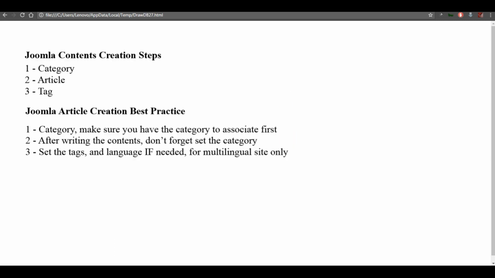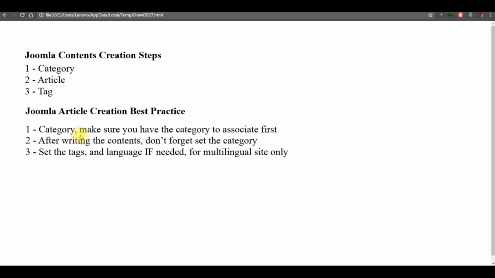And then to create a Joomla site, there are three steps. There's CAT. You need to create a category first, and then you create an article, and then don't forget the tag. Basically, anything you need to put, you need to create a category, because when you are writing an article, you need to assign the article to a category group.